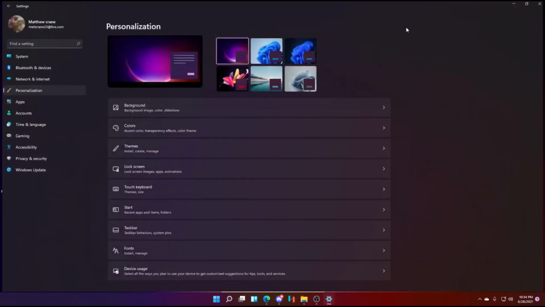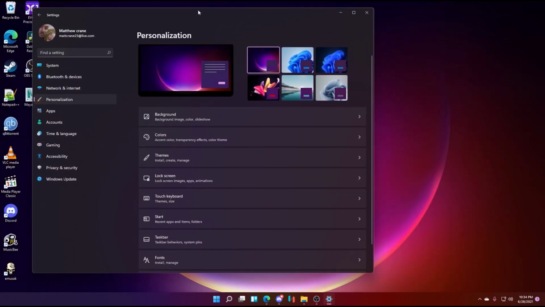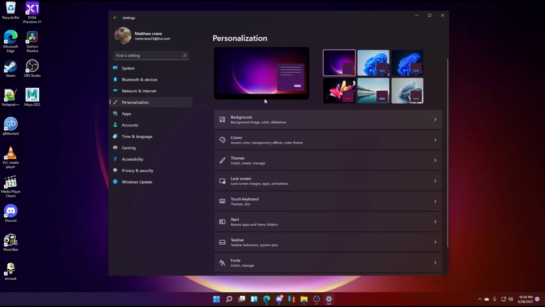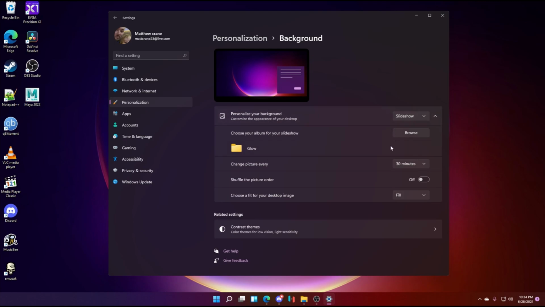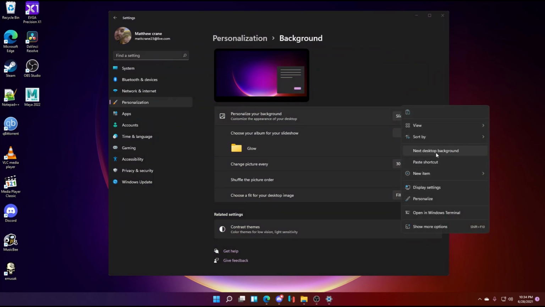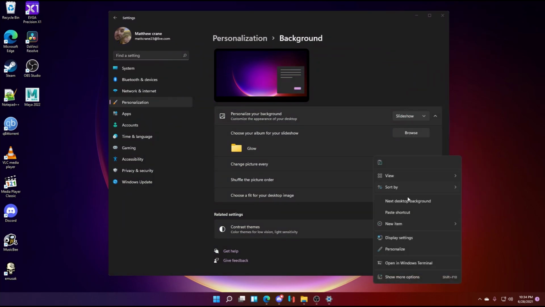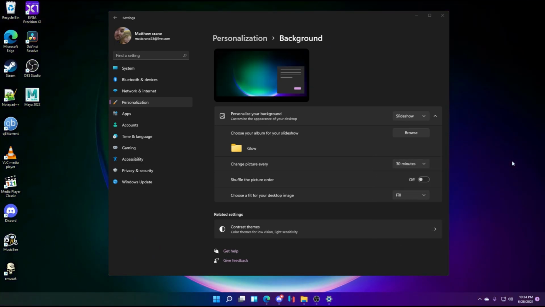Personalization honestly had the biggest overhaul, and I actually like keeping it like this because it just looks nicer. As you can see, this is supposed to represent your desktop, and you have multiple versions of everything, right? And if you go to background, you can see that glow is selected for slideshow. So that means this will always change. So if I click next, and boom, the glow changes to a different color. It's really cool. Contrast themes are right there. You know, do whatever you need to do.